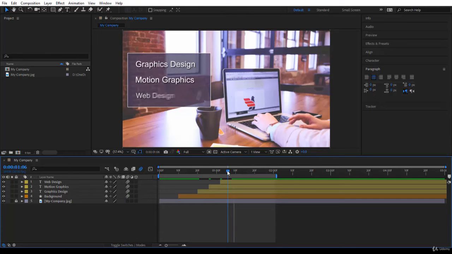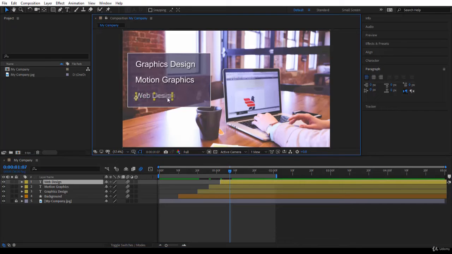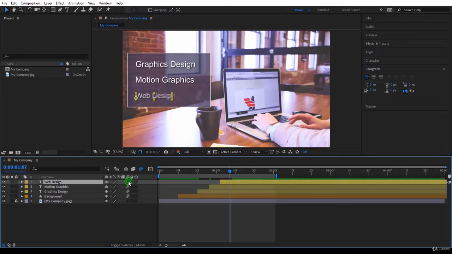Notice now the motion blur. Okay, look at this layer. You notice web design now has motion blur. Look how it's appearing. If you remove motion blur, it will be just like this. Okay, very strict. With motion blur, it's like a fast car when you're taking a video. So motion blur can be applied to all layers, and to preview it over here, you need to enable it in the composition. Cool, guys?